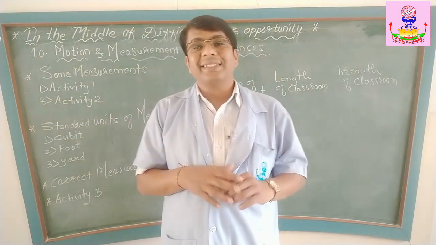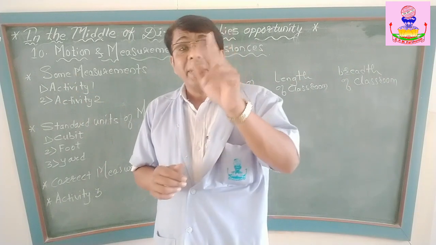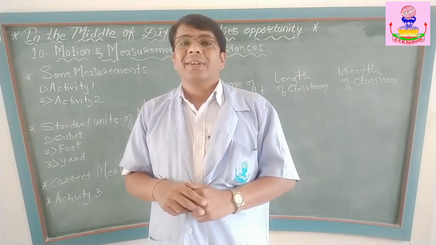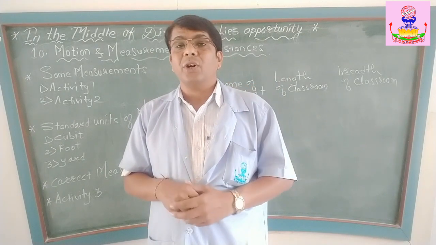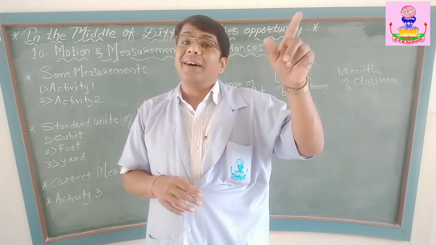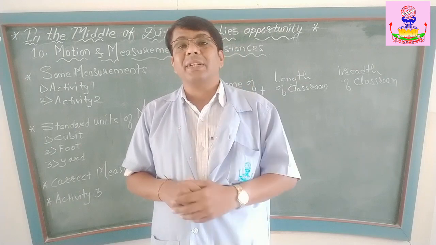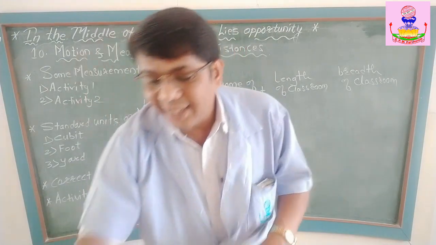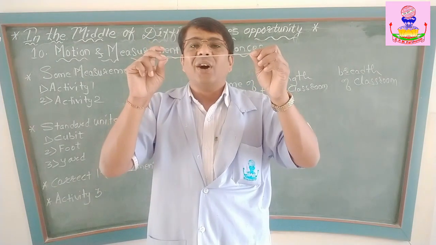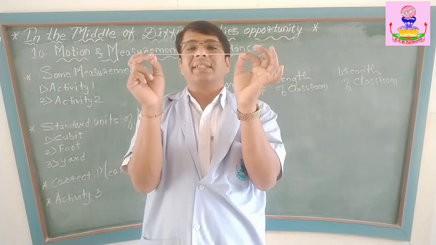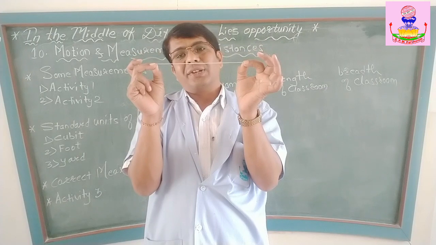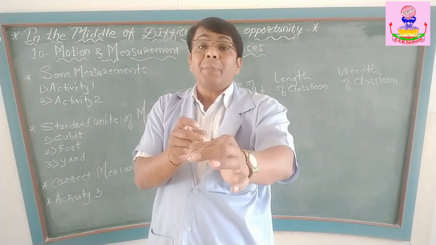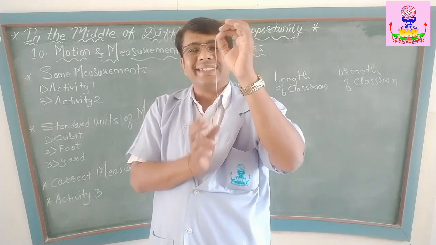So in that way you can measure the width of the table. Now it may happen that while measuring the length and breadth of the table of your room, some part may remain unmeasured because your foot cannot go there. So at that time you can take a string of the length of your foot. Now this is the string of the length of my foot, and to measure that remaining part, I can use this string.